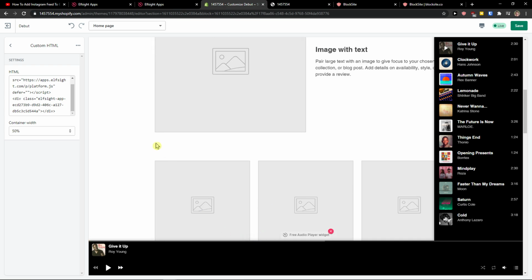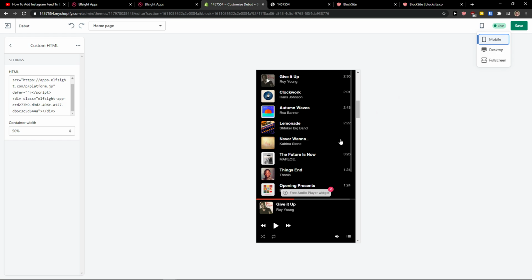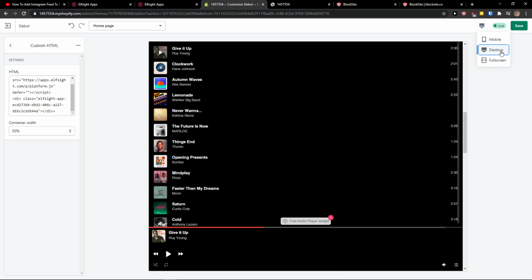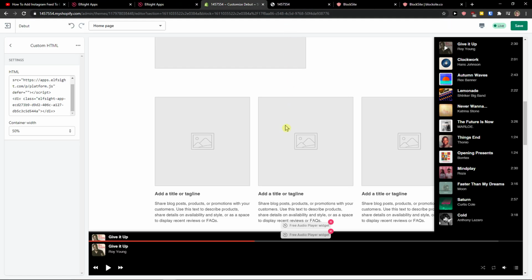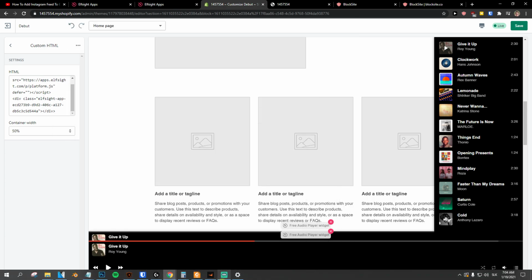You can also edit it as much as you want and really play around with it. Of course, if I would like to preview the website, also look how it looks on mobile. Voila, here we got it. And yeah, I definitely recommend checking other apps or designing as much as you want, changing the content and width.